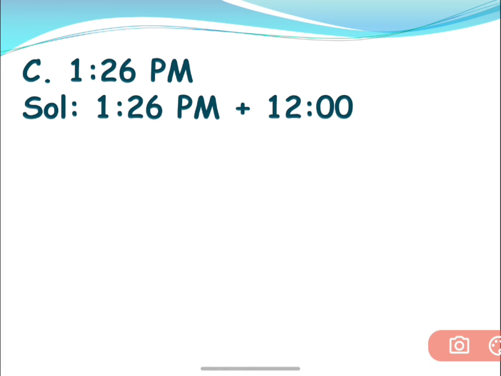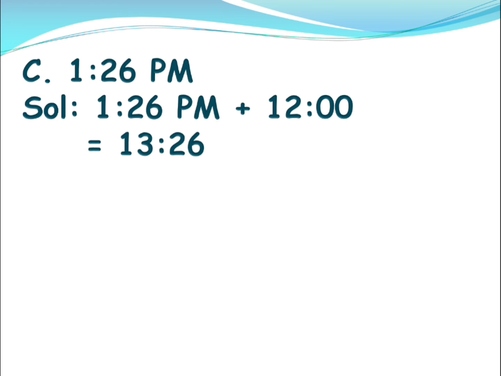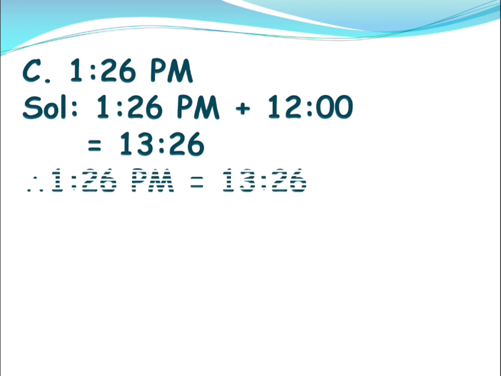So here, children, this is hours, this is minutes. You need to add according to the hours and minutes. 0 minutes, 0 minutes. Then you have 13 hours. So in that way you will write it down: 13 hours, 26 minutes. You write the same because in 12 hours there are no minutes, 0 minutes. When anything is added to 0, it stays the same, isn't it? So 26 minutes. In this way you need to convert the 12-hour time to 24-hour time. So finally what you will write, therefore 1:26 p.m. is equal to 13:26.